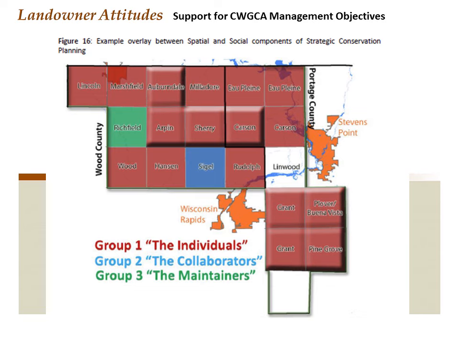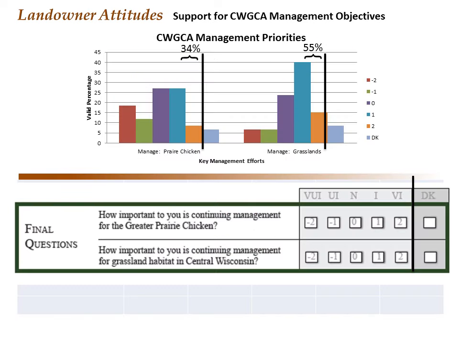Who owns the land within these townships that also have our priority grasslands? These are important questions that we need to begin to answer. And it goes well beyond just how we want them to get involved, but we also need to understand what are the priorities they will and won't support over the long term. What are the messaging strategies we need to bring to bear to get them involved in conservation? So just as a quick glimpse here, these were the final questions I included in this survey that went out to landowners.